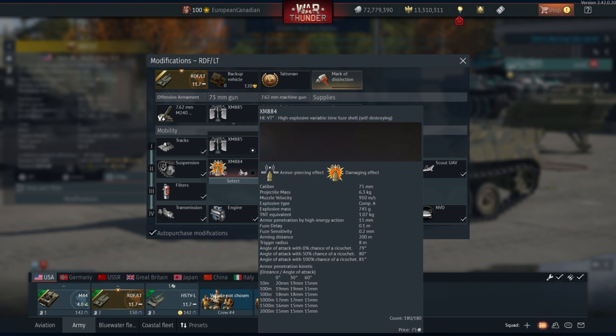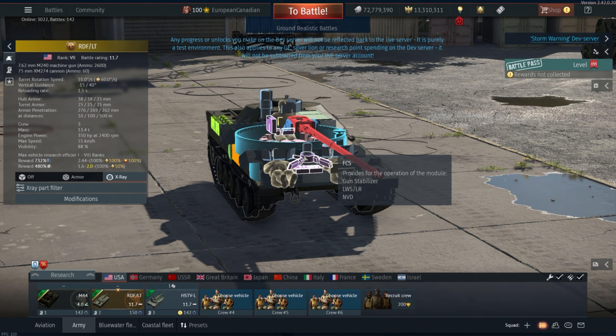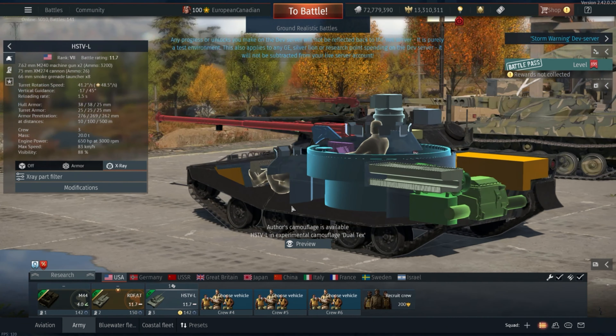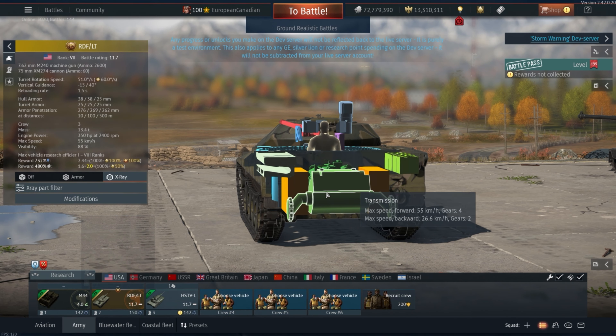The RDFLT is another vehicle which was part of a light tank program that the HSTVL was part of too. It was basically based on the development of the HSTVL, and in October of 1980, AAI Corporation presented a prototype for the RDFLT light tank. It featured a new engine and a new hull reducing combat weight to the allowed amount for transportation by helicopter. Several prototypes were made but the vehicle was never accepted into serial production. The RDFLT is the same BR as the HSTVL — it's just a premium. You get a pre-order bonus title of Rapid Deploy, 2,500 Golden Eagles, and 20 days of premium with the pack.